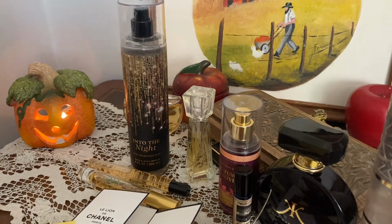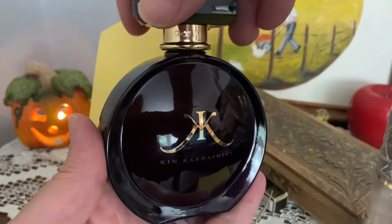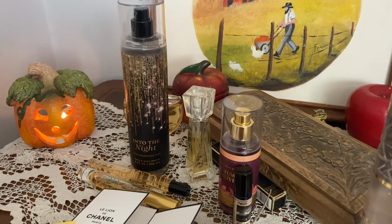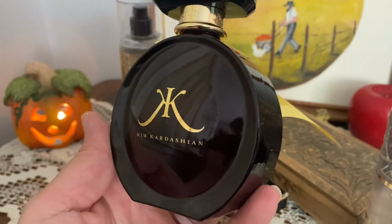Oh, the next one is another one I've had for a long time, and I took it out the other day and wore it. This is Kim Kardashian Gold. Really good patchouli fragrance, again kind of an ambery, green patchouli. This is super good. The perfumer is Natasha Cote Mouzenar. I hope that I'm saying her name right. This came out in 2011, and that perfumer has done tons of fragrances for Scents of Wood, which are very expensive.